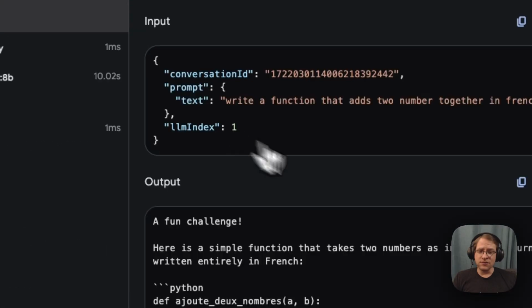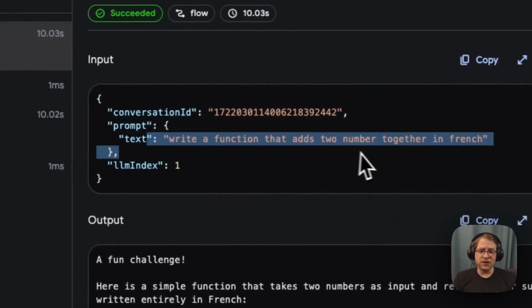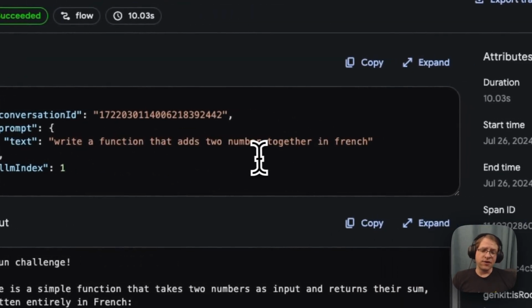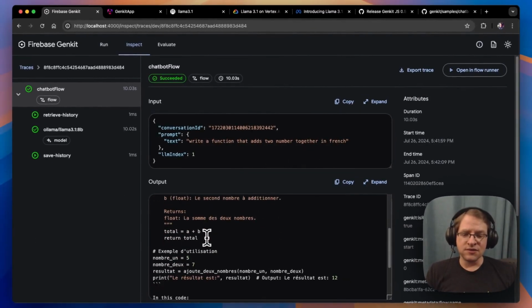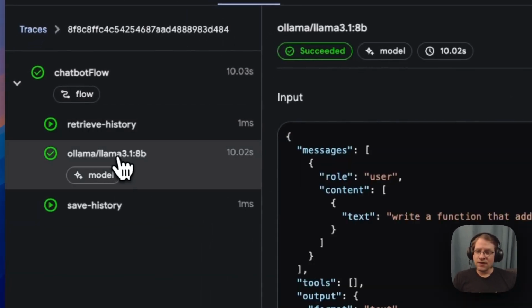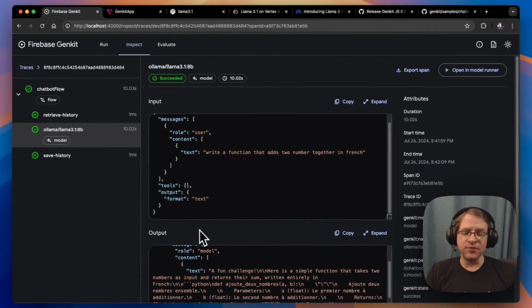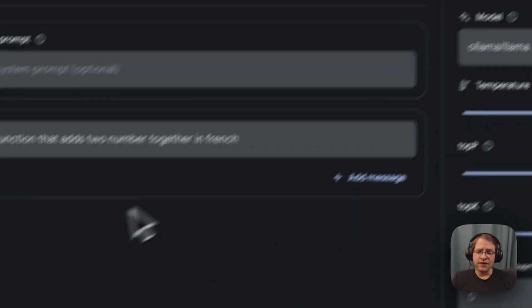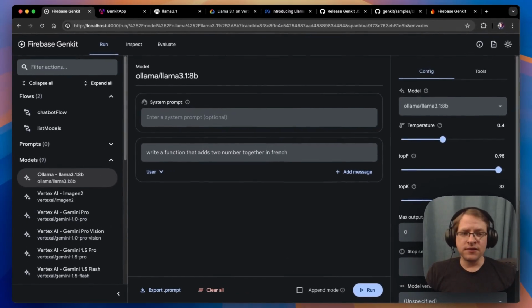We can look at our latest run with 8b, where we asked it to write a function that adds two numbers together in French, and this was the response. We can see that it retrieved history, ran it through an LLM, and saved the history. So you can explore how all of this is running in the background. So this is Llama 3.1.